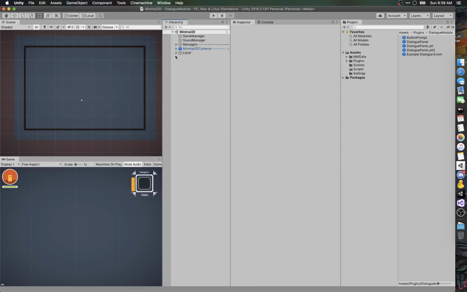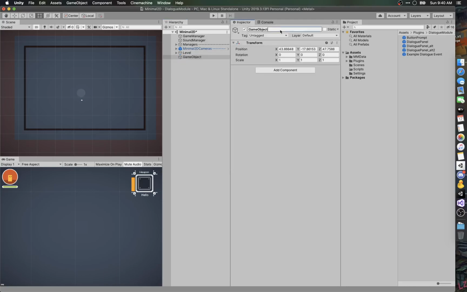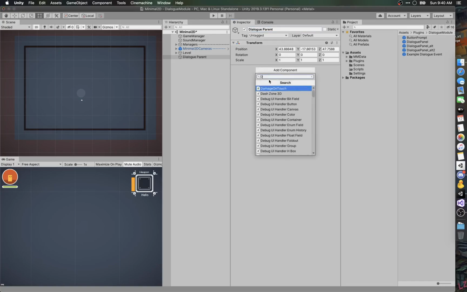All right, first things first, we've got this minimal 2D top-down engine scene. There's nothing in it beyond the basic loaded 2D scene that comes with top-down engine. So the first thing that we want to add is some kind of dialog parent. We'll add a dialog parent to this.